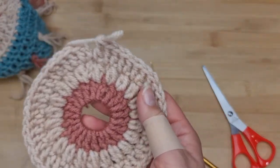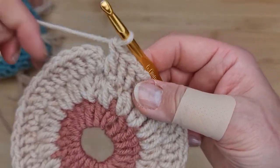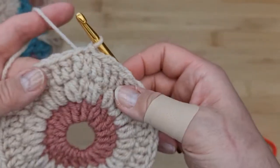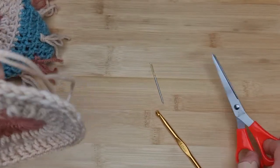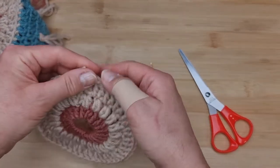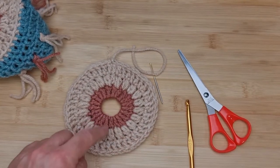So once you've done that, you want to now slip stitch into the top of the very first double crochet that you made just there, and just do a slip stitch like that to finish off. And then you want to cut off your yarn because we're changing color for this bit. So I'm just going to place that down here so you can see. So there's your circle, and that's your three rounds.